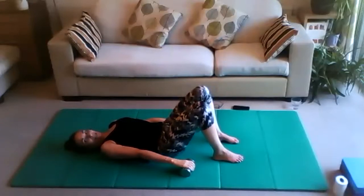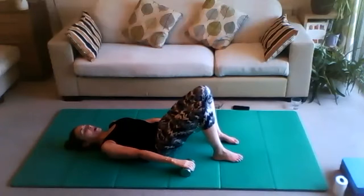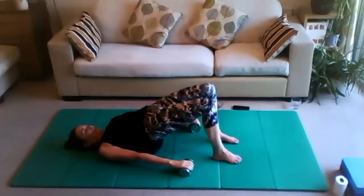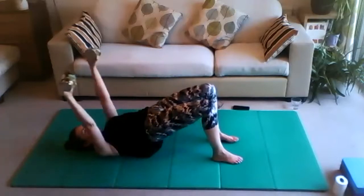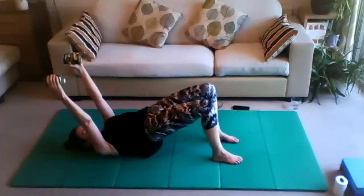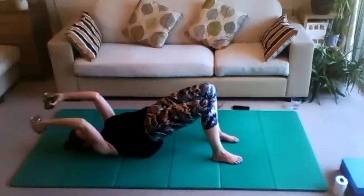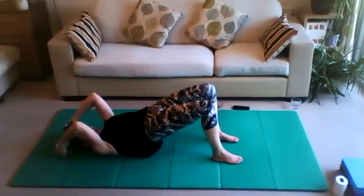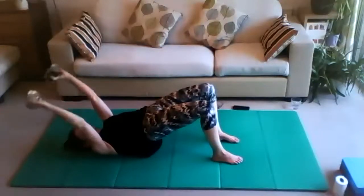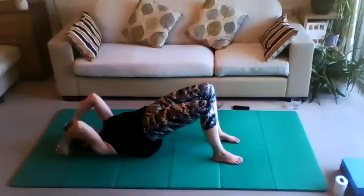And we're gonna do that again. Okay, so when you're ready, we're gonna roll up, all the way up, press down with the feet. So we're gonna take the arms up, hands are gonna be facing each other in your palms. And then we're gonna bend the elbows here, taking the hands to the floor and extend the arms. Bend and extend. Bend and extend. That's it. Bend and extend.